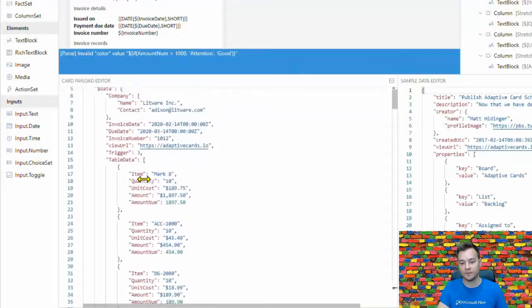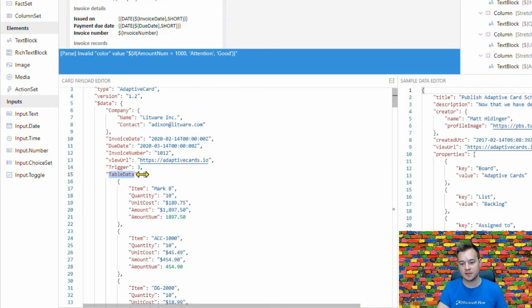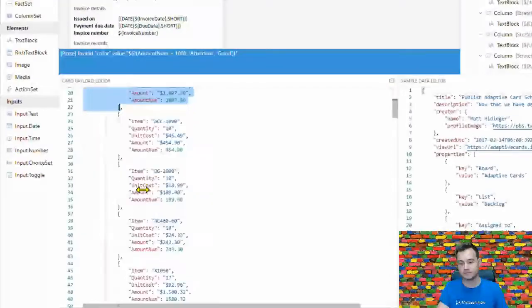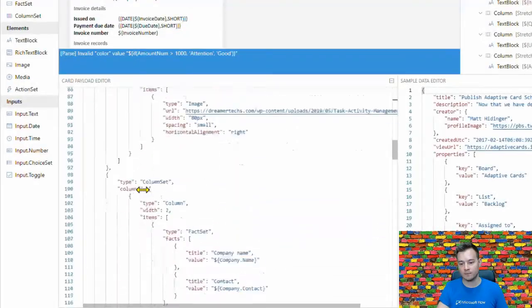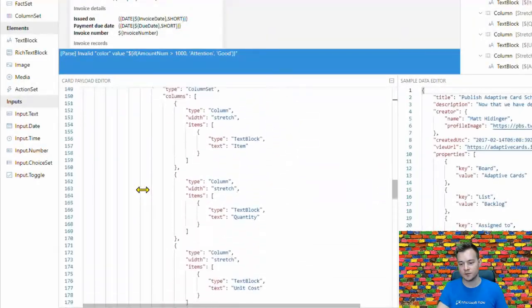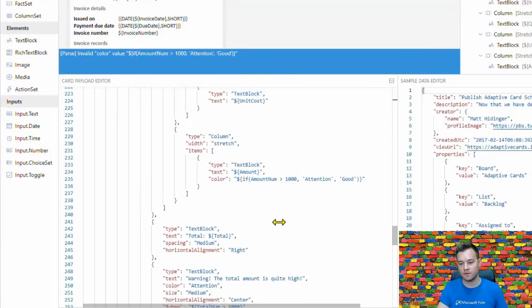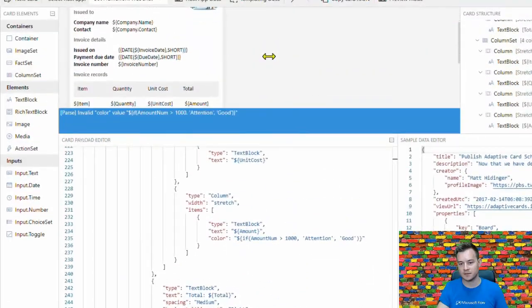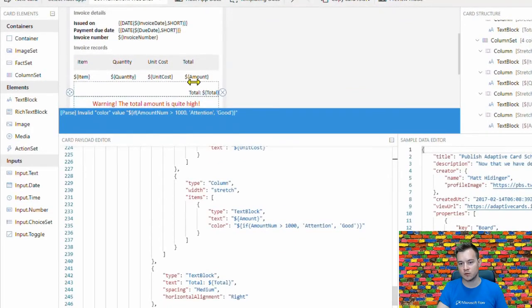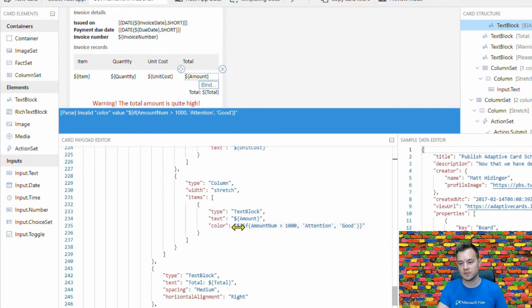And one of them is the table data that contains all the information about the items that were on the invoice. Plus, if we look carefully into the code, we can as well find that one of the elements in the table, that is the total value, is going to be displayed with a different color based on the value of the specific row.